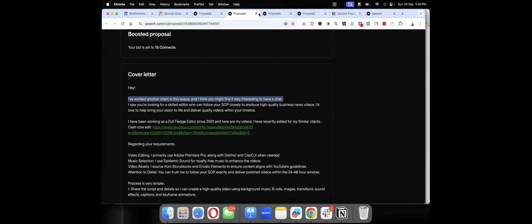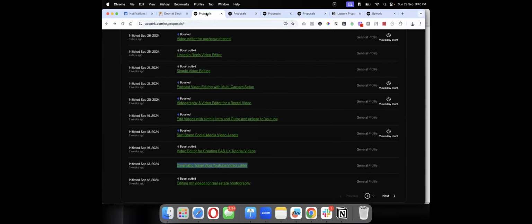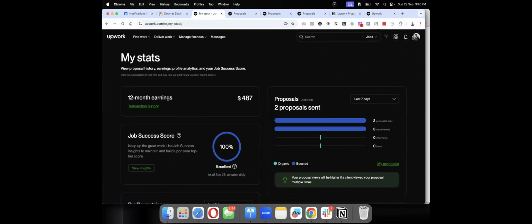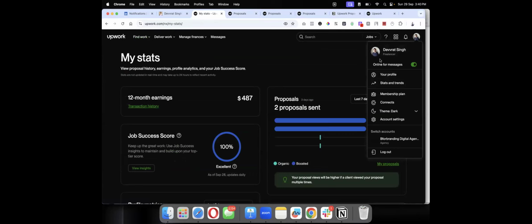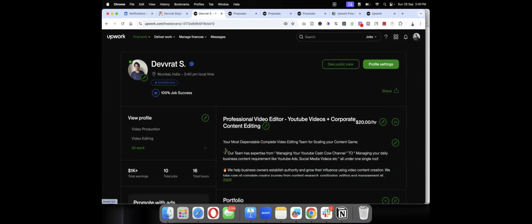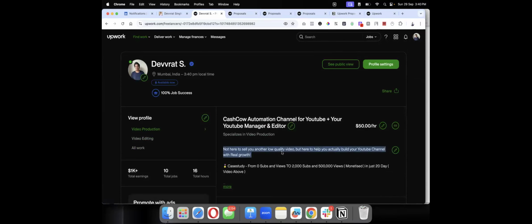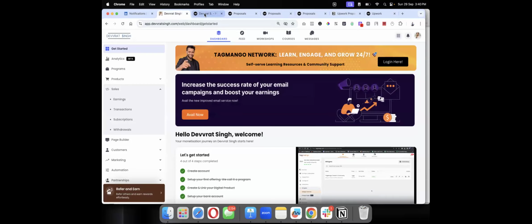What you guys make a lot of mistakes on is this, remember this. The clients only see your first two lines. They don't see your very long proposal. They just see the very first two lines. And specifically on your profile also, they just see your very first two lines. So you need to make these two lines out of the box. This is where you have to put your highest creativity. Okay, you see that our first two lines are very different on each profile. So this thing is very important.